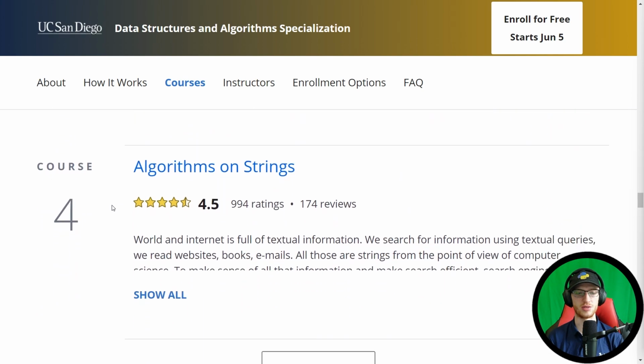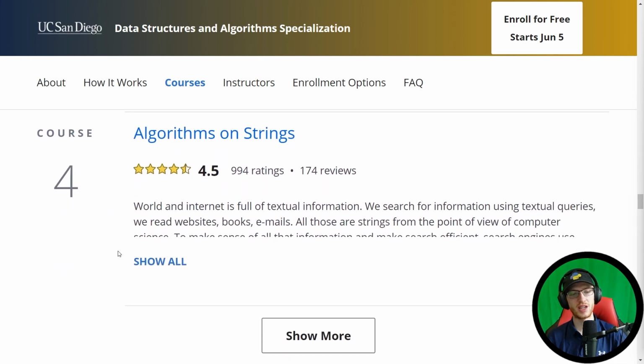Moving on to course 4. Algorithms on strings. Now, it's kind of a weird one because a string, what actually is that? Well, generally, a string is just an ordered sequence of stuff. And you might be surprised at the very vast and extremely difficult at times algorithms that you would need to perform on strings to get the most optimized or fastest answer. And so they're going to talk a lot about that. These are also one of the most common things to ask for any level of company, actually, especially lower level companies, kind of easier, like medium level jobs. They are going to really commonly ask algorithm type questions on strings. So definitely try to get this done as well.